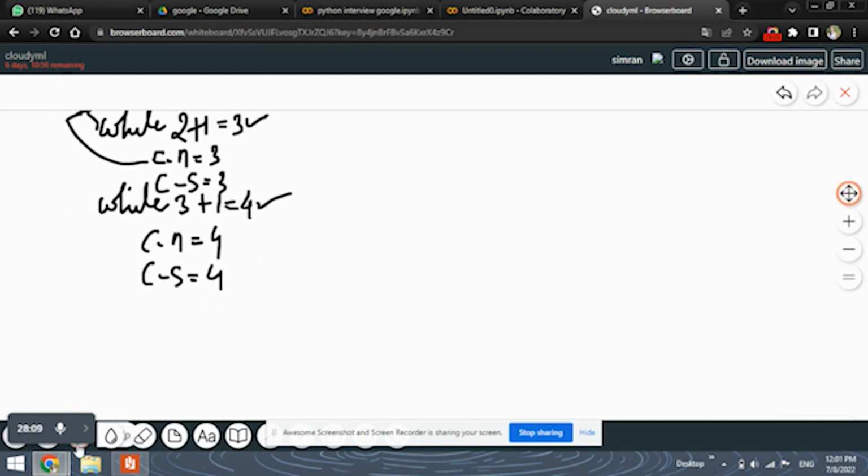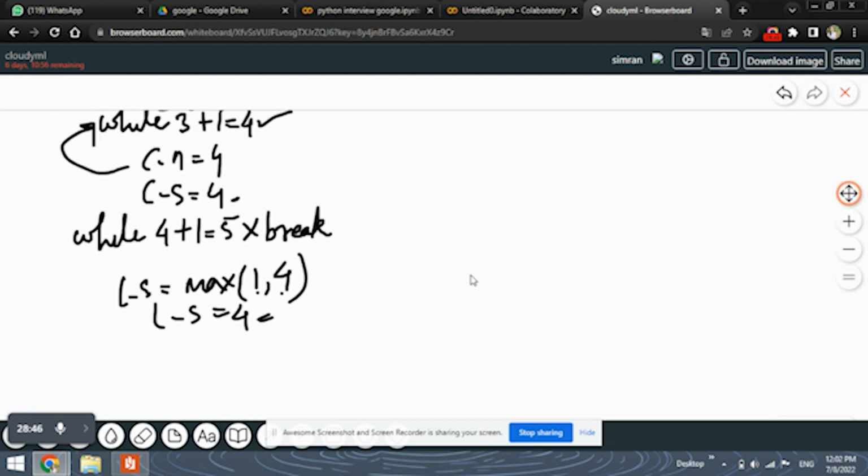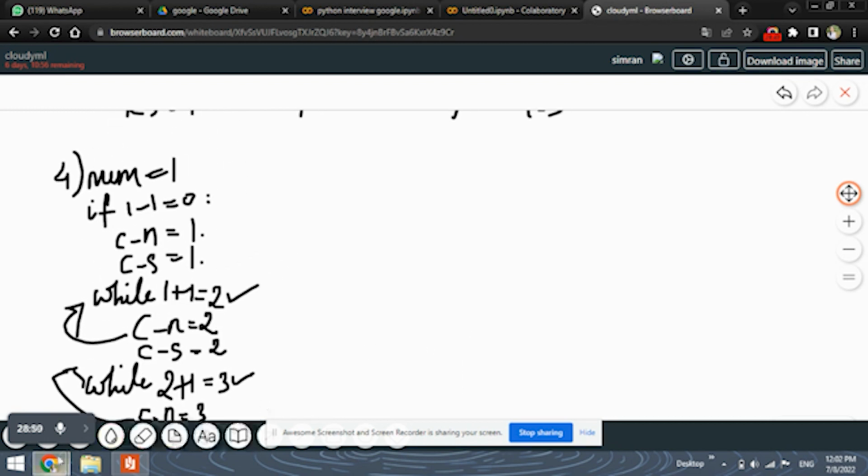Now again, 4 will go into the while loop because the condition has not become false yet. While 4 plus 1 equals 5, we look in the list, but the condition is not satisfied, so it will break. It will come to the longest streak step. Until now the longest streak was 1, but now the current streak is 4. So they will be compared and the longest streak will be 4, because the maximum between 1 and 4 is 4. So the longest streak value will now be 4, and the iteration will break. The iteration is complete. Now moving ahead with the 5th iteration, we will follow the same steps again.